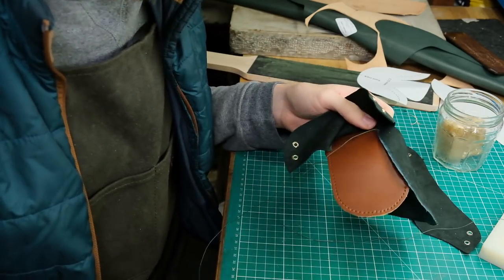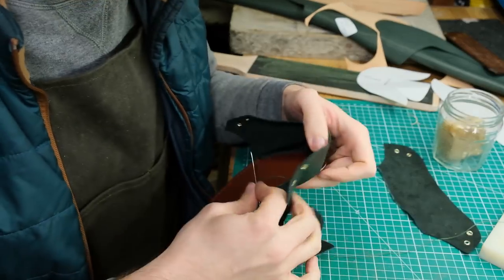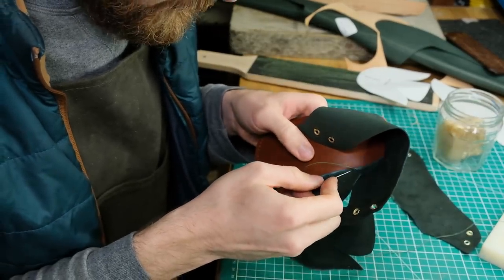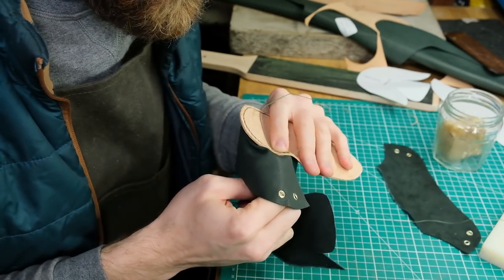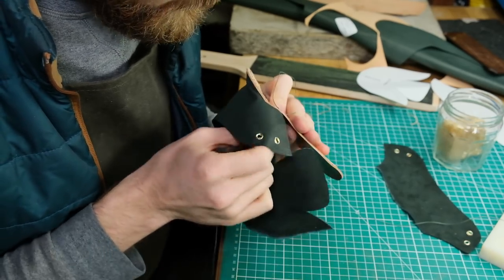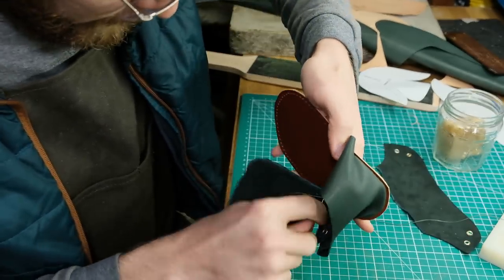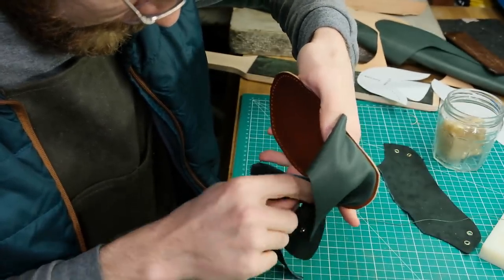Again, boring part, so it's going to speed up. It's very tedious, actually, having to find the stitching holes in this olive green colour and then going through. Really tedious work at times, and can be very, very slow.